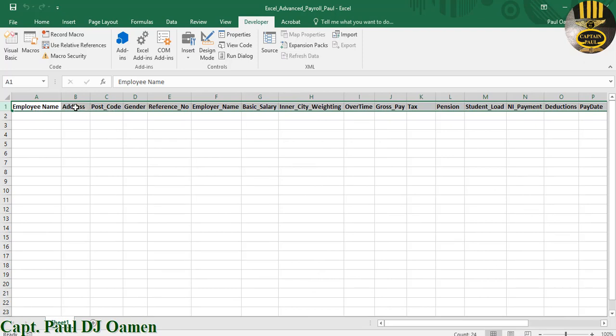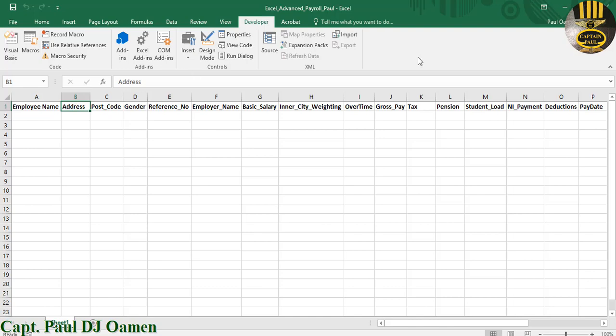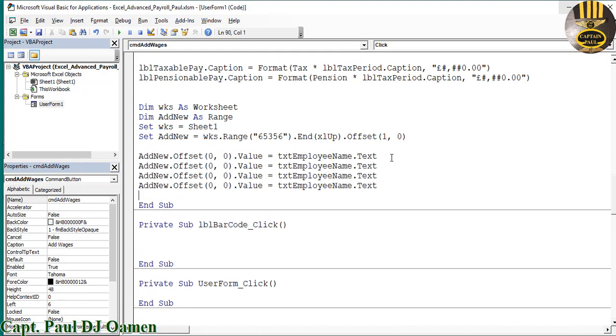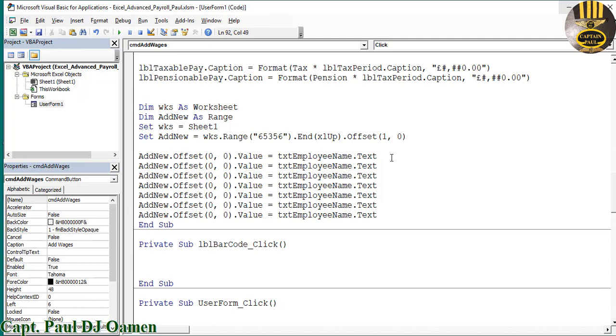And I'm going to follow it by address, then postcode, and so on. So next one is going to be address. So copy this, copy. Okay, so this is going to be 1, 2, 3, 4, 5, 6.